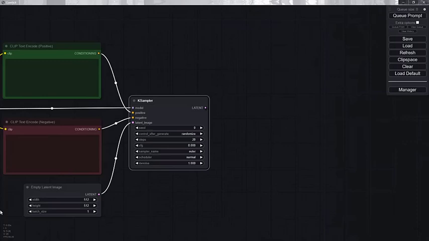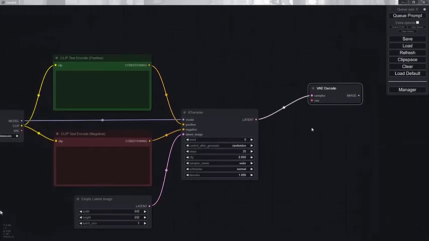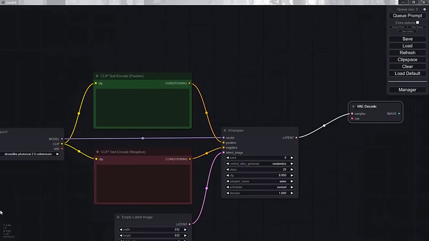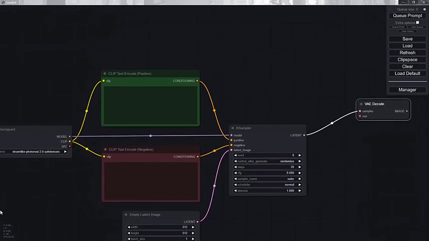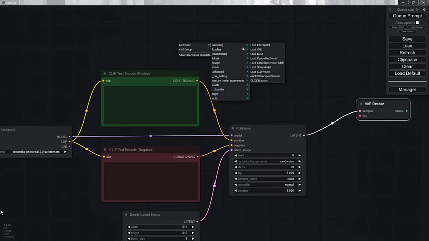Now from here we have a latent. Let's drag it out, and we need to VAE decode. This is the last step. Let's take the auto encoder, and usually your model will have an auto encoder embedded.